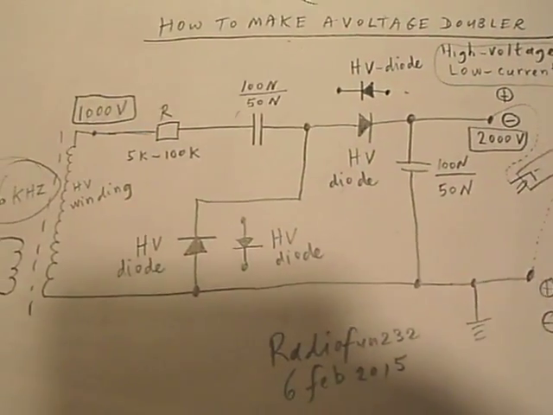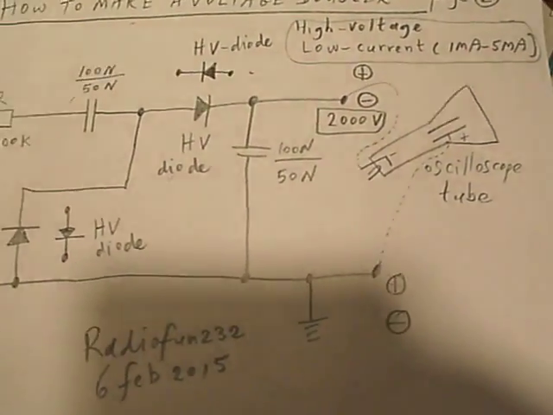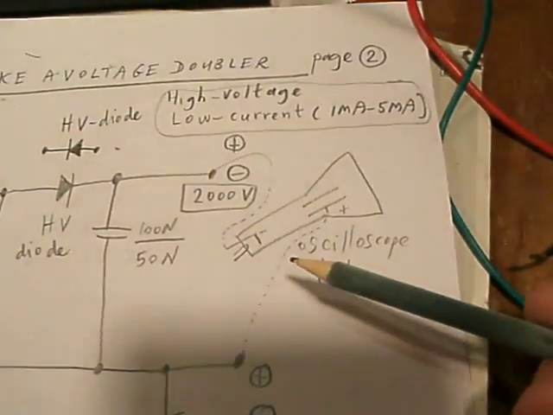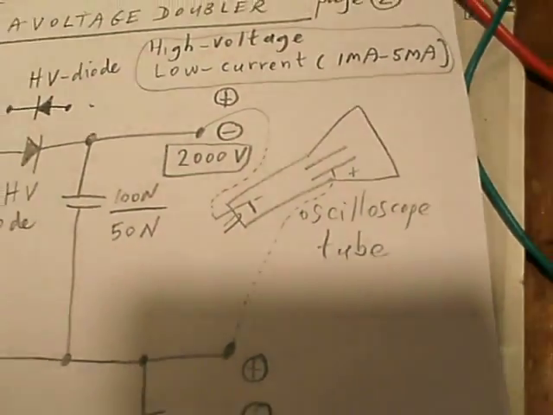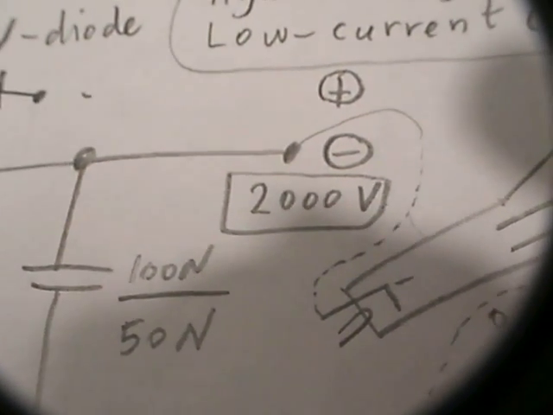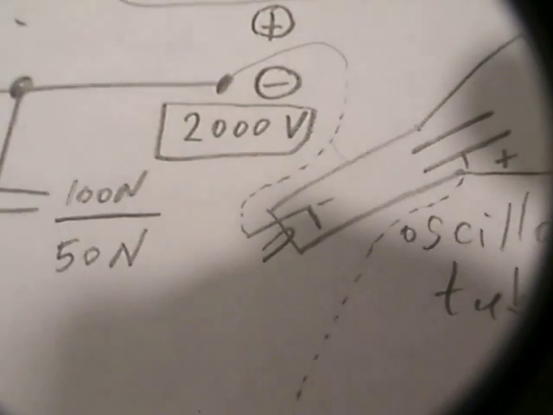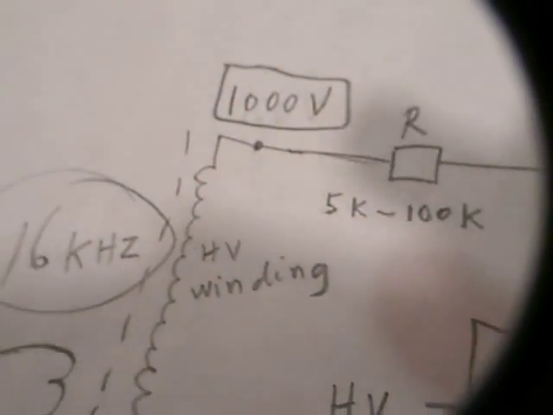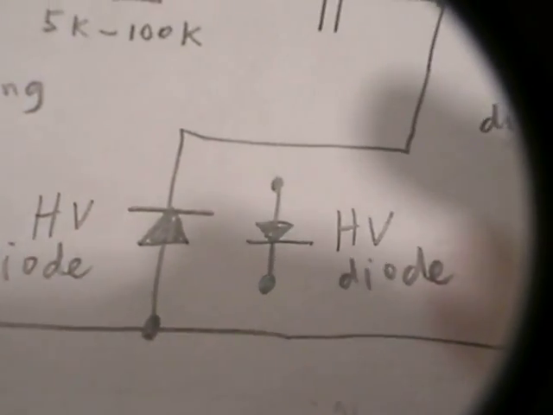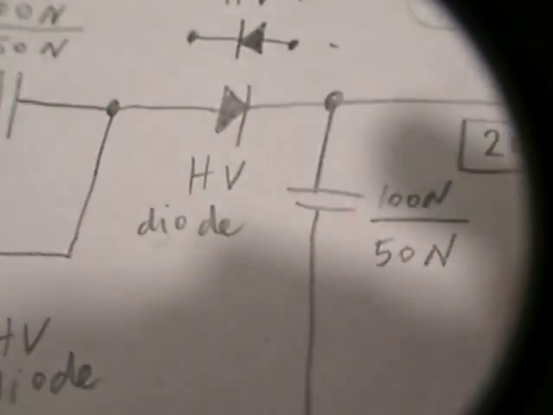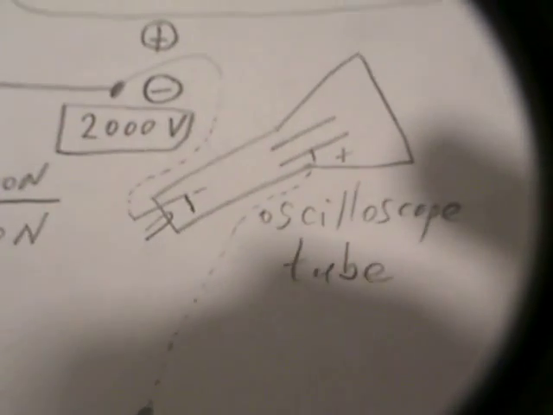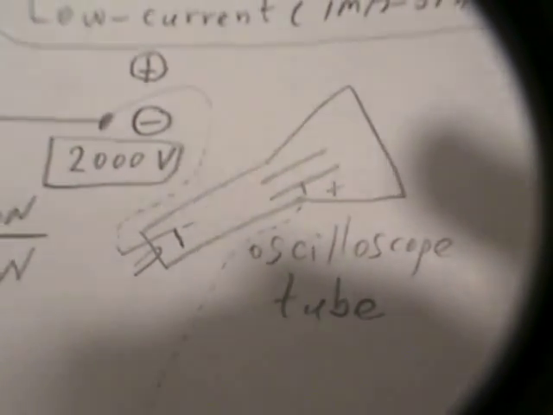And such a circuit is usable to supply for instance an oscilloscope tube that needs a voltage from 2000 volts between the cathode and the anode. I've drawn that here. Negative high voltage at the output goes to the cathode, and the positive lead from this high voltage circuit is connected to ground. And I want to refer to my earlier video about the oscilloscope. There I have explained this typical problem.